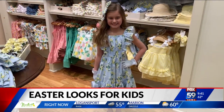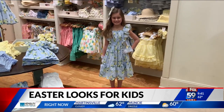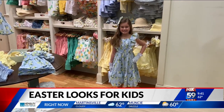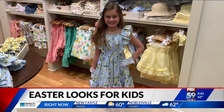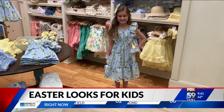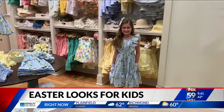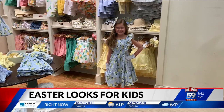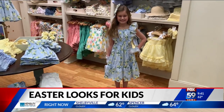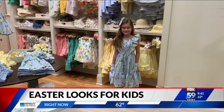I have some great looks from Janie and Jack. This is my little girl, Grace. Isn't she just beautiful in this fun pure cotton dress? It's got those flutter sleeves, a beautiful Easter print with a light blue color and pops of yellow. It hits mid-calf, so it's nice and long. She has on little white gloves that are perfect for church service, a little round matching handbag, and a little bow to pull it all together. It's just the perfect Easter outfit from Janie and Jack.